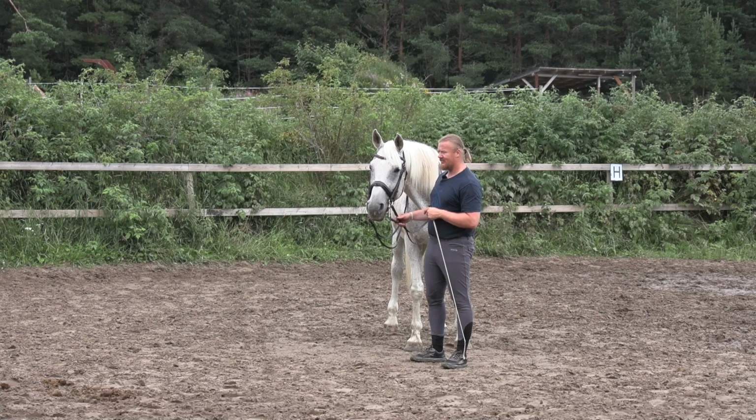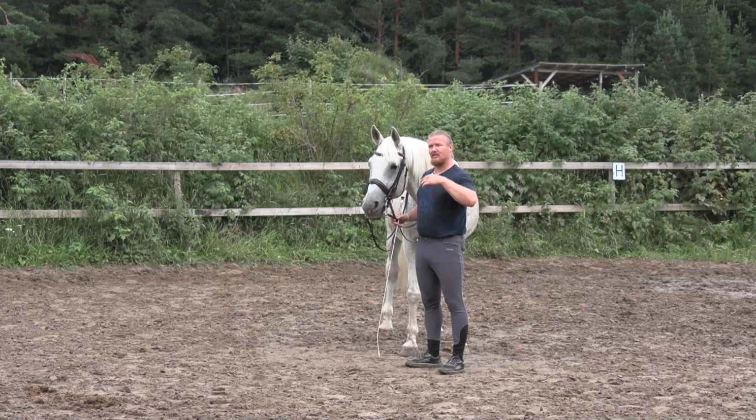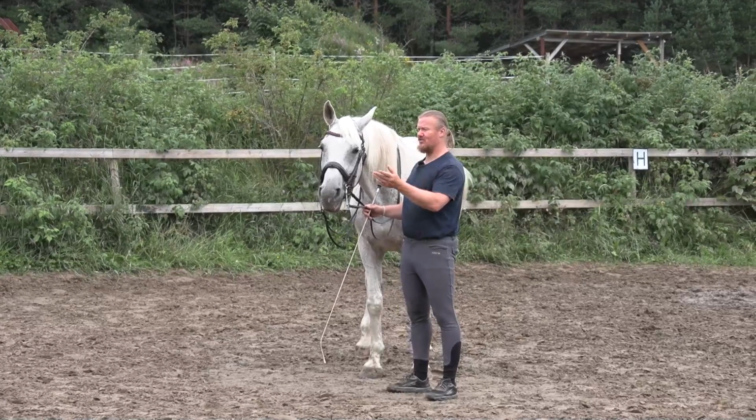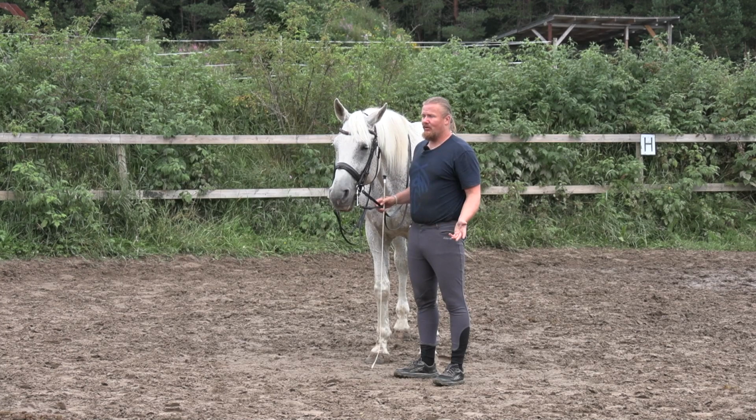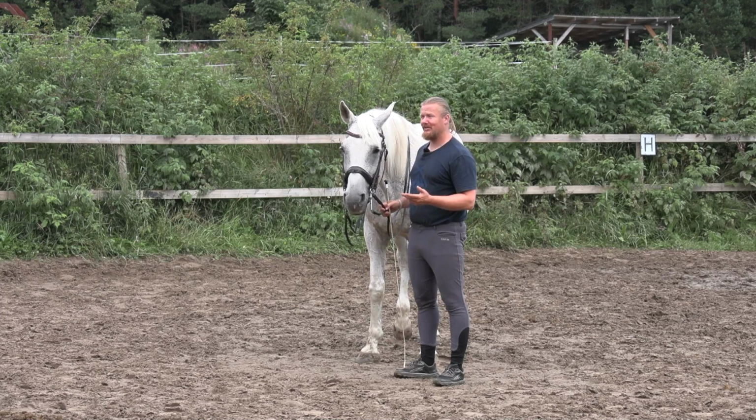So this guy is strong, like he's built strong, but there are many things in this horse's training that aren't up to the level we would expect from a horse that's 21 years old and has his career behind him, sort of. However, he's moving better every year, still. So we have no idea. Maybe he'll be 40 years old. Who knows? We can pray or hope.